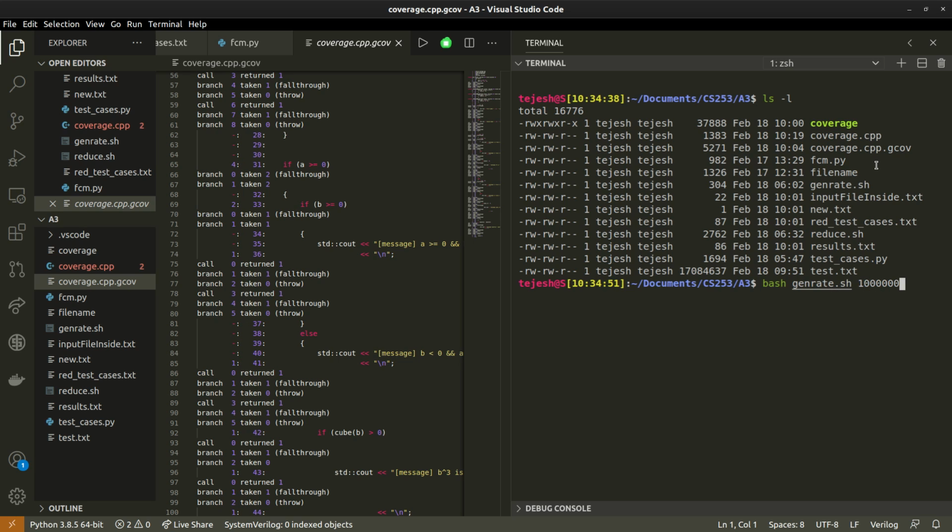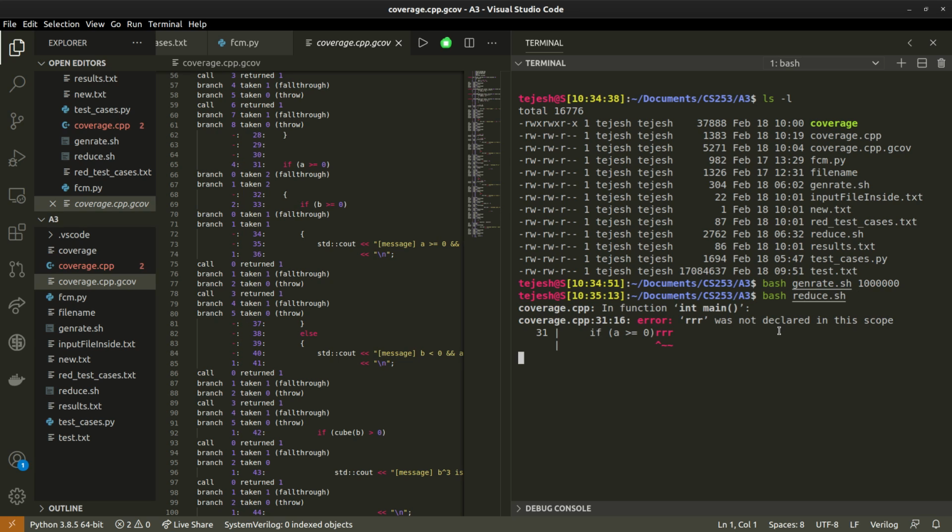This will generate our test.txt with 10 lakh inputs. Then I will call the reduce script directly, so bash reduce.sh. This will directly do my thing.